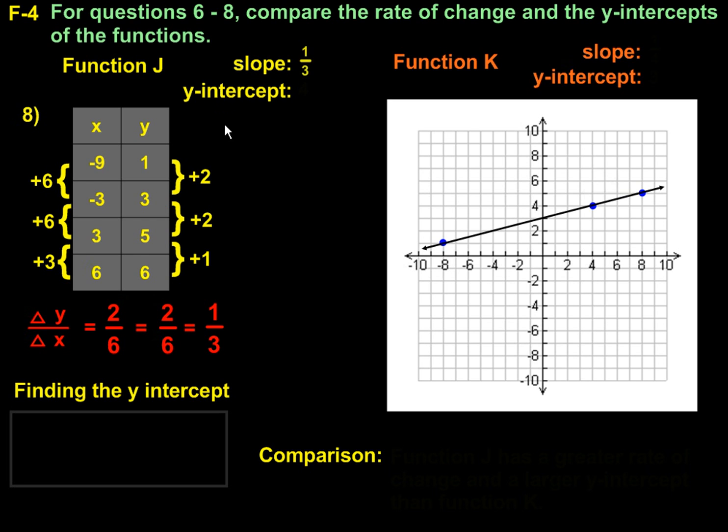Well, there's 2 different ways you can find the y-intercept. You could use the numbers and the rates of change that you've determined for the x and y to help you figure out if x were 0, y would be something. Sometimes that works, sometimes it doesn't. If it doesn't work, you can set up a y equals mx plus b equation and plug the slope into it, because we do know that, and take one of these sets of coordinates, and plug them in for x and for y, and that'll tell you what b equals as well. But in this case, this works out pretty nicely actually.